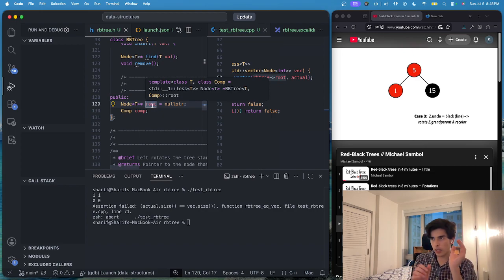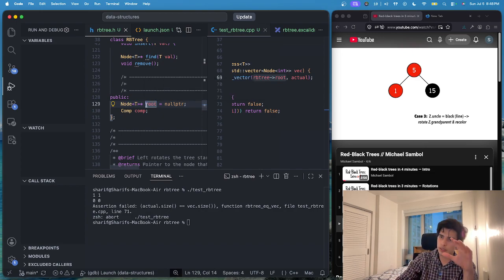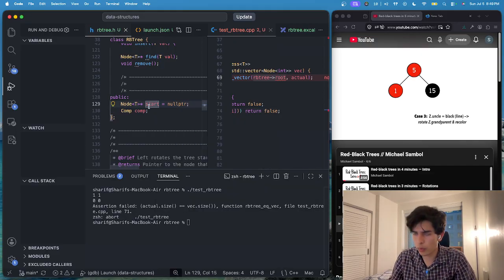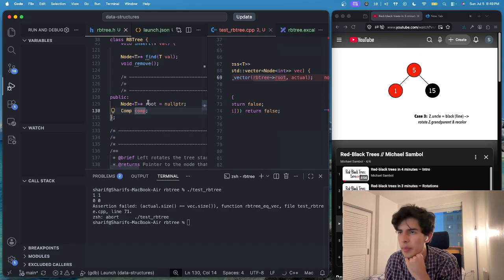Make this variable start not point to the root, but to a node that points to the root. So that way, whenever the root is swapped, the parent is updated. No, it makes sense. It makes sense. But I feel it would be a little bit cruel. I feel this would lead to a very bad design choice.